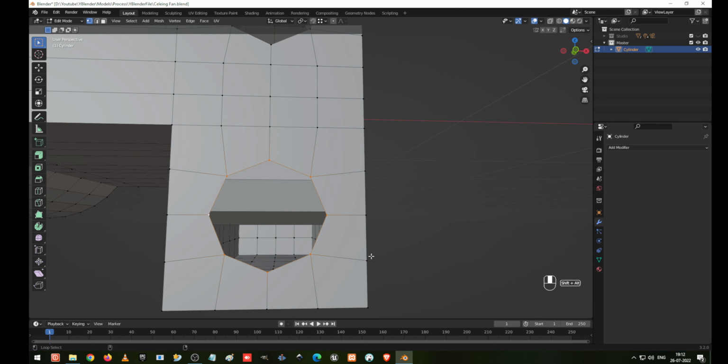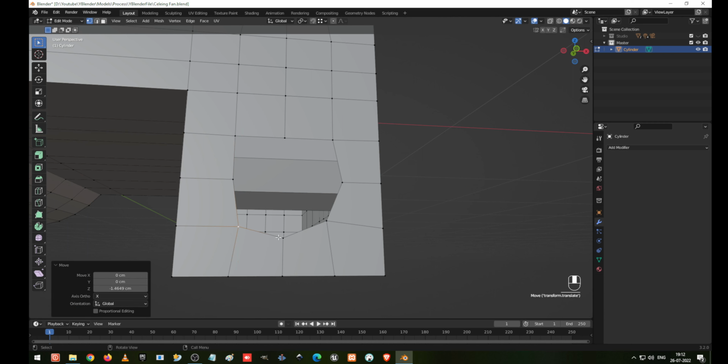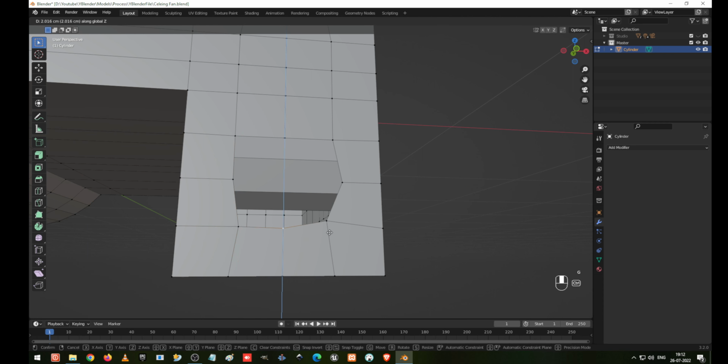Select these things. Press 2 on the keyboard. Scale it in the Z axis to 0. Enter. And select this one. Go to the vertices, and G X using the Control key. Okay, this one, G X and use the Control key. G Z, you can align it.